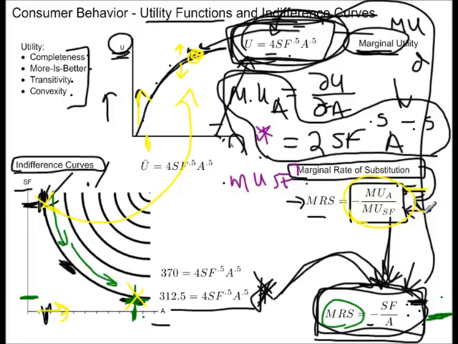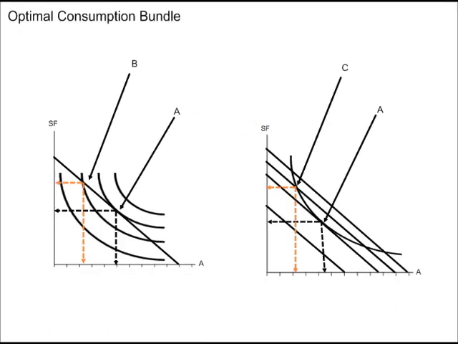All of this is a story about the benefits that consumers get. You consume goods because they make you happy, but you've got a limit to how much you can consume. So if you're going to consume some apples, they produce some happiness, but it means you're going to have to give up some starfruit, and giving up starfruit makes you less happy. So how many apples should you consume? How many starfruit should you consume? The correct amount of apples and starfruit that you could consume is going to combine the idea of a budget constraint with the concept of an indifference curve. That's where we're going to head next.